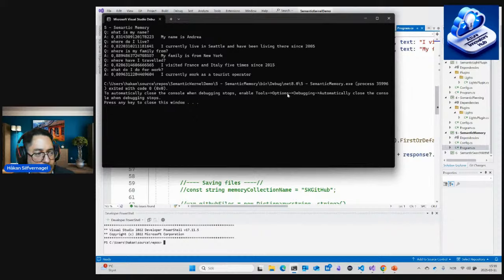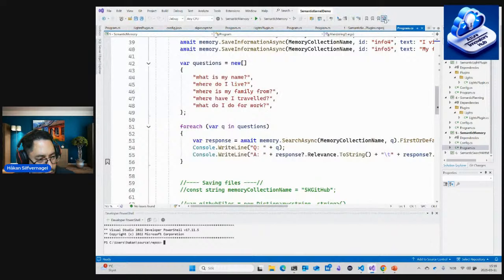So this is a nice way of being able to store some parameters or some information when you're using Semantic Kernel. This example is just a runtime memory, but you can also implement a specific interface, and then you can store it in a database of your choice. So now we have seen a little bit more about what Semantic Kernel can do.